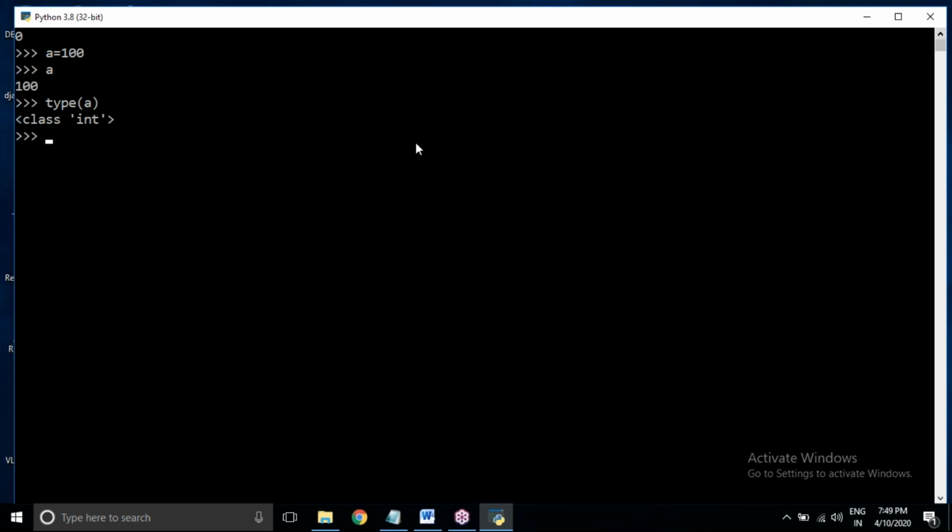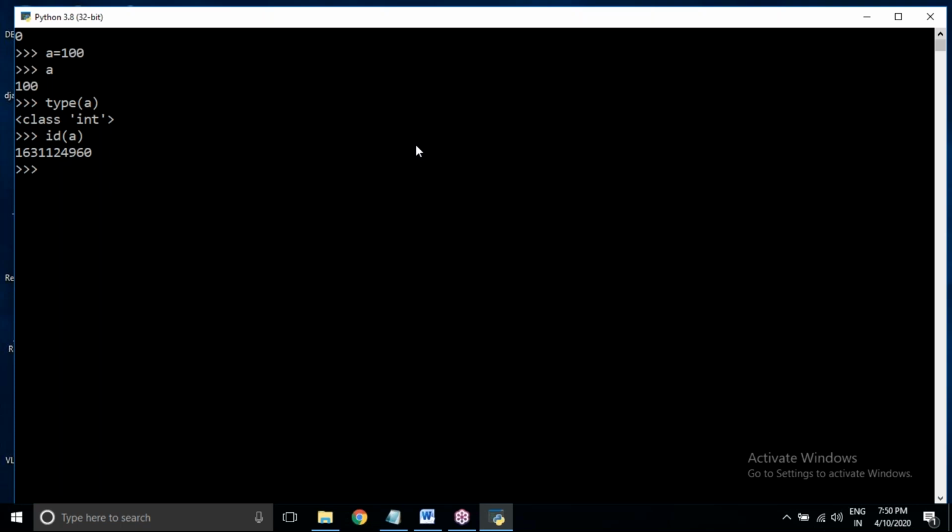Okay. So here it is giving like this, and here I'll say ID of A. ID of A means it will show the memory address of A. Like it is giving some long number. So it is giving the address of A, where it is stored in the memory in my system. When you practice these lines in your laptop, you will not get the same address, because to store A in my system, it is choosing this location. To store A in your system may choose some other location. ID will not be the same. So address will change from system to system.